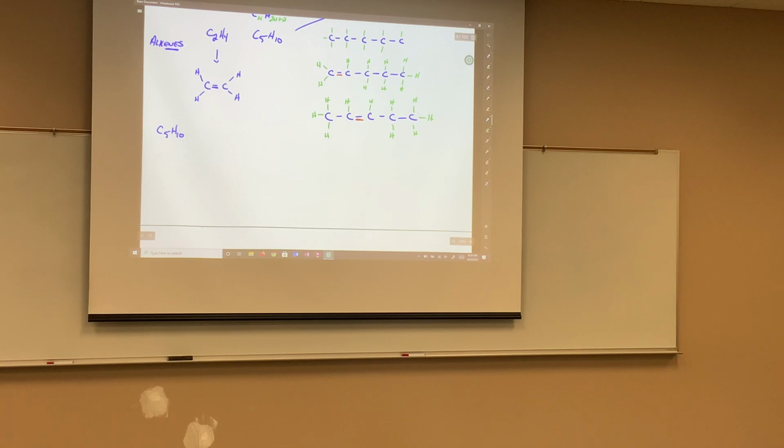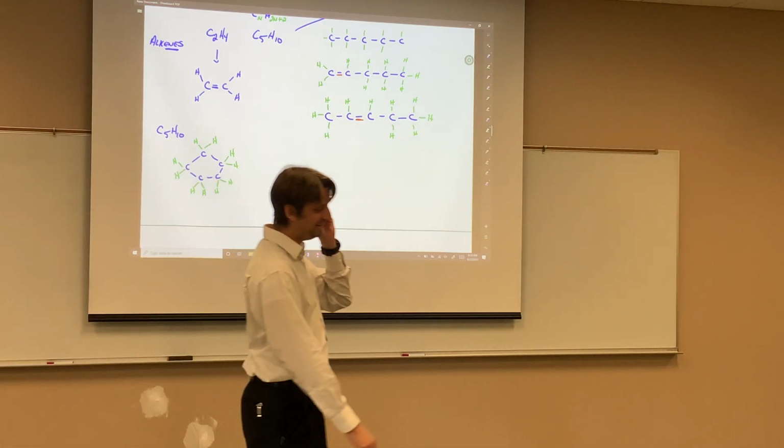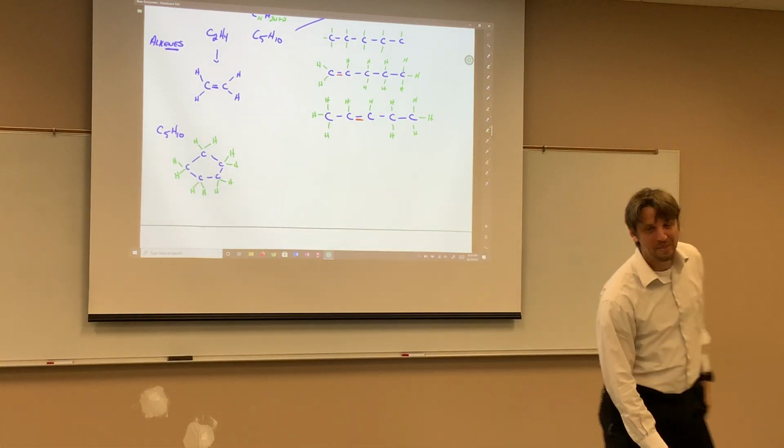Looks like you guys got the answer. The answer is carbon, carbon, carbon, carbon, carbon, in a ring. Hopefully you guys drew it better than mine. Pentagrams are very difficult to draw. It's not a pentagram, it's a pentagon, right?